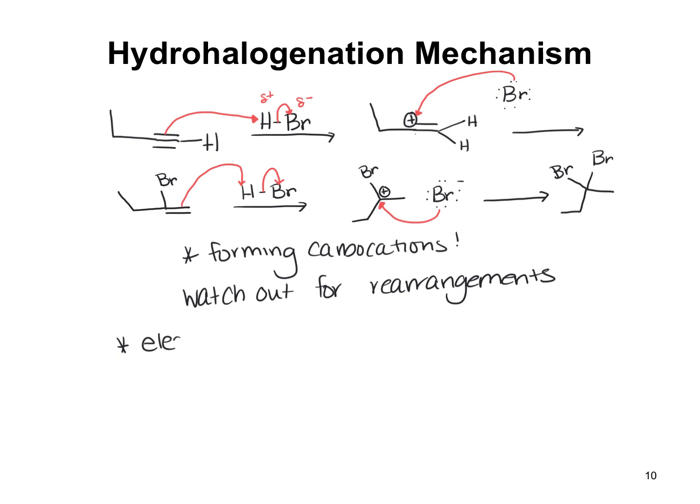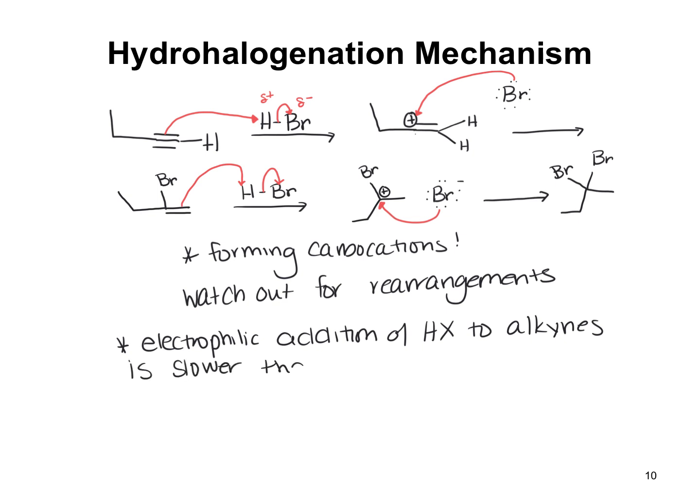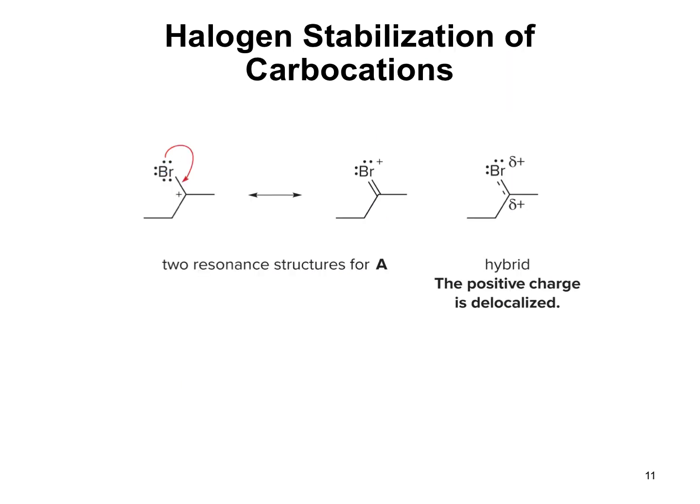The electrophilic addition of HX to alkynes is slower than the electrophilic addition of HX to alkenes, right? Even though those alkynes are more polarizable and have loosely held pi electrons. The other thing to note is that this intermediate here is resonance stabilized. So when we talk about this being resonance stabilized, we have two resonance contributors here to give us the resonance hybrid here. And so the halogen here stabilizes this adjacent positive charge by resonance, which is one of the reasons we see this following Markovnikov's rule, right? So that positive charge gets delocalized.